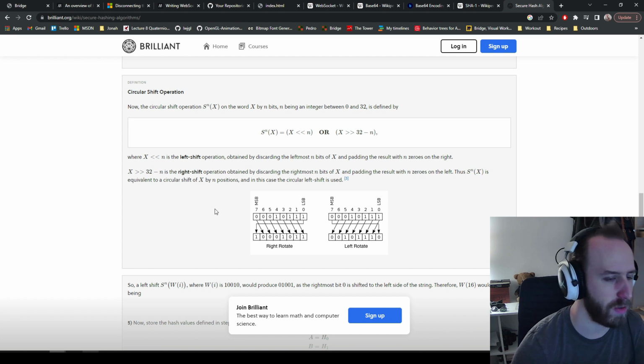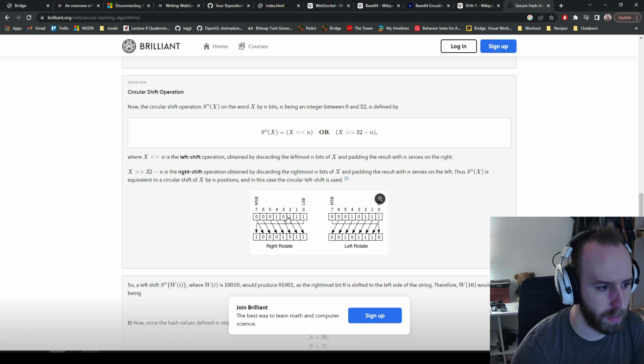But they don't actually do that, right? Here, you have this number, you right rotate it, and they've padded on the left with a 1. It is equivalent to a circular shift of x by n positions, and in this case, the circular left shift is used.